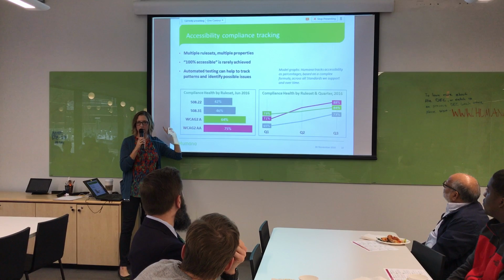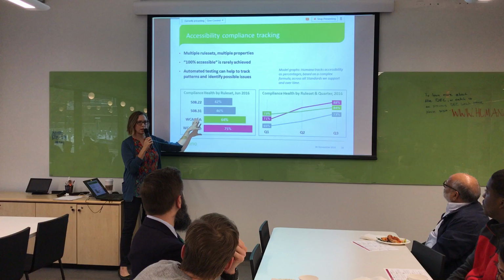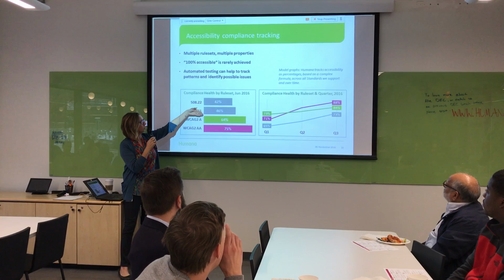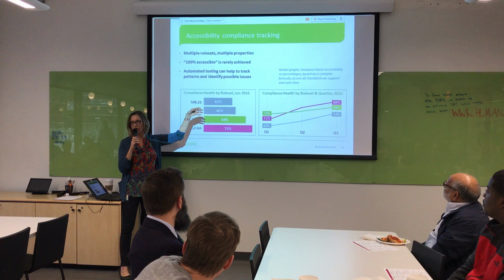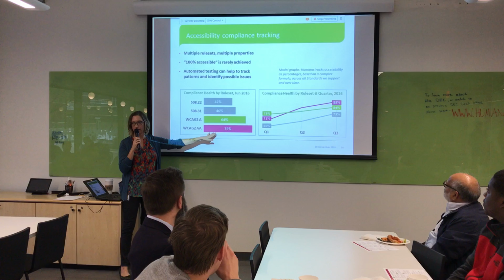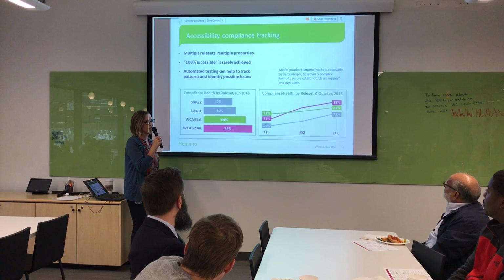So this is an example of a snapshot of just one of our properties. We can see we don't meet the 508 ones so great, and there's reasons for that. We thought that the 508 was going to be changing about 5 years ago, and so we focused on WCAG 2 AA. That's what our standards are, and that's what a lot of our testing is. So now we've had to go back and put in more 508 things because it has never been updated. But it is scheduled to be updated in about 6 months.